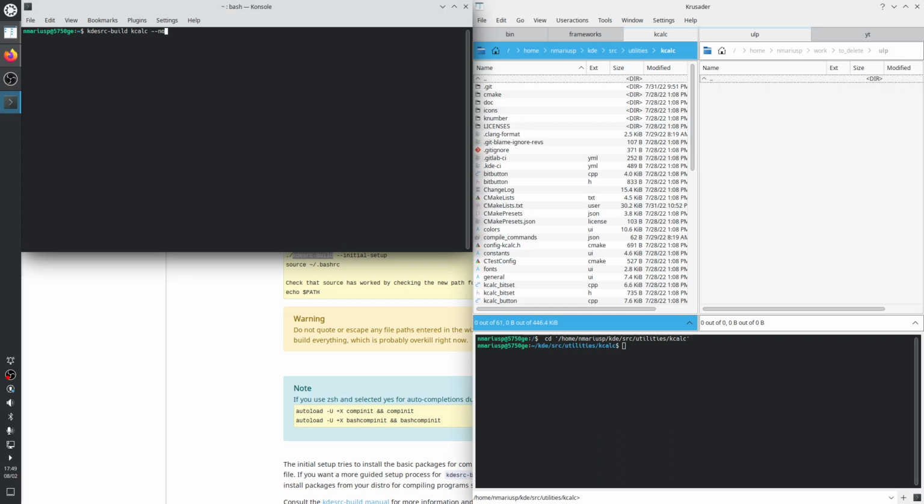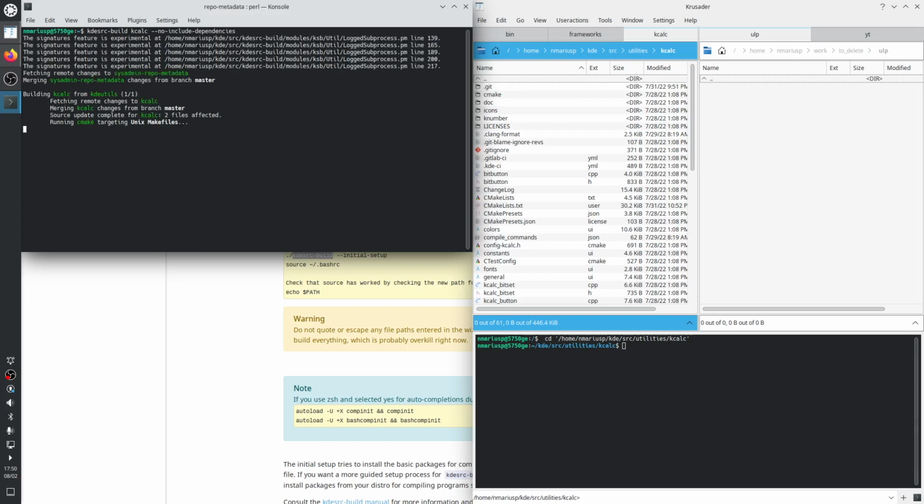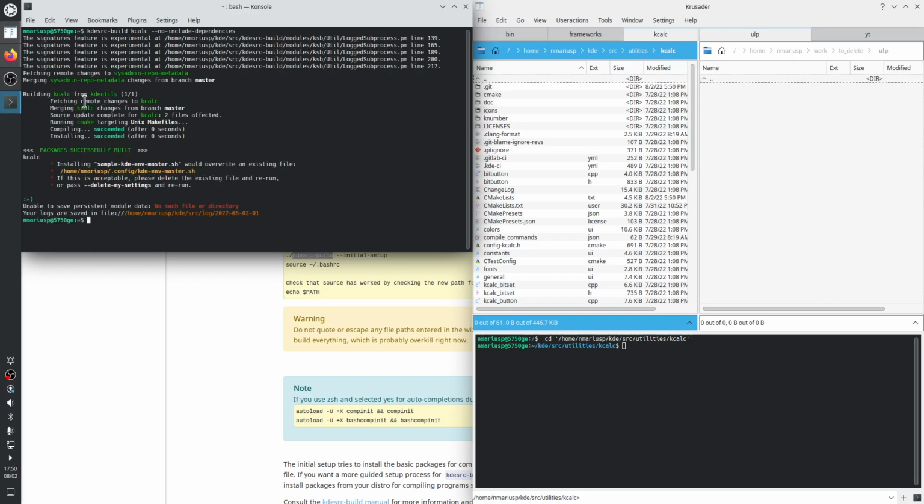I'm going to build it now. Like this. So it fetches, which means it found that we have a git clone in this directory, /src/utility/kcalc. Let's see exactly what it did.